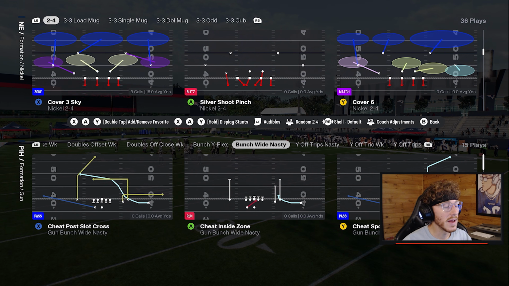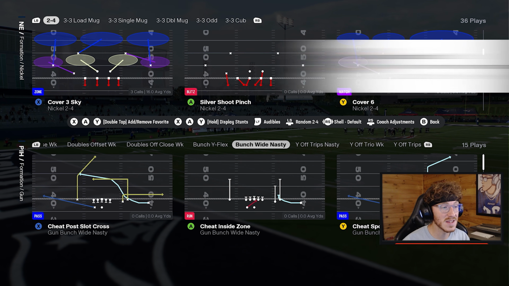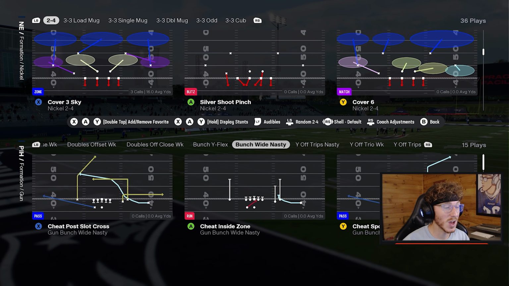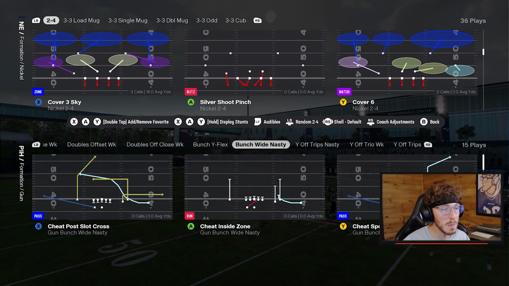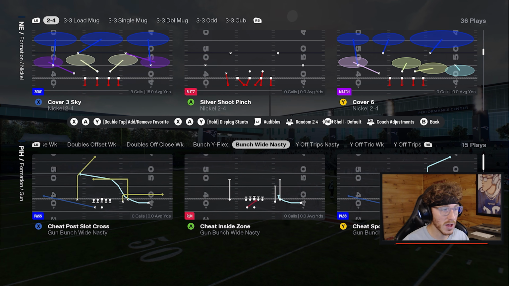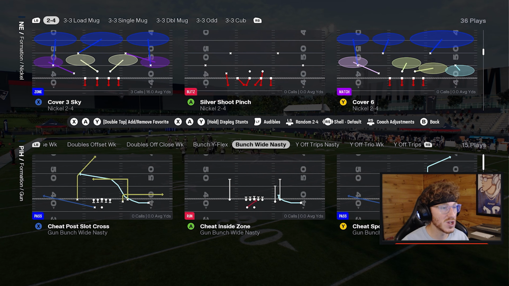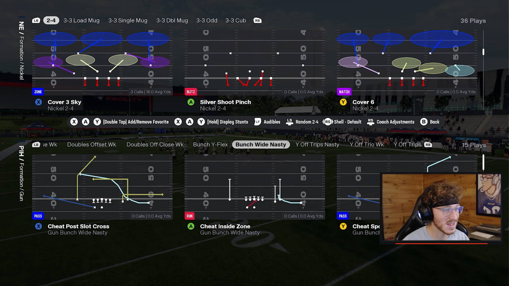Our next question today comes from Sean Too Cozy, and they ask, how do I stop my defense from messing up against motion? Now, this is a question that we actually get quite a bit, and there's a few things it could be. So I'm going to go over a few things of what we should expect when a player is motioning pre-snap and how we should expect our defense to react, and some coaching adjustments we can look at making sure we're not messing up before the play.